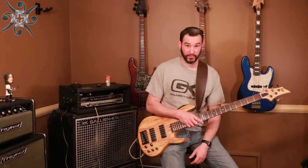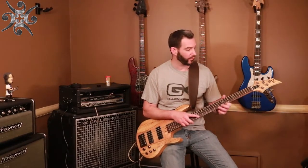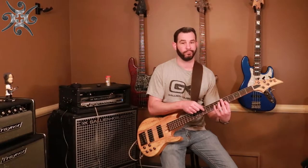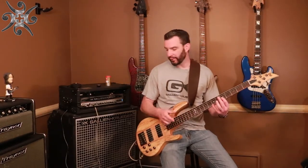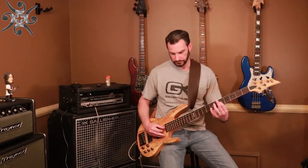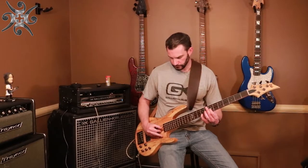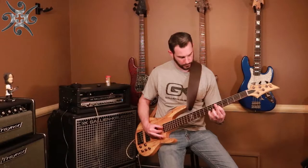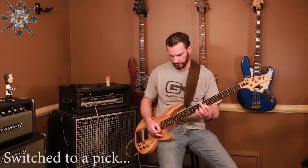This tuning is definitely different than what I'm used to, so I'm thinking I'm going to have a lot of fun learning how to incorporate this high C string. I've got a little bit of refinement to do — it feels like when I'm playing over on the G string and above, I'm accidentally hitting the C string. It seems like it's sitting a little high, so I'm buzzing it out just a little bit with my finger.